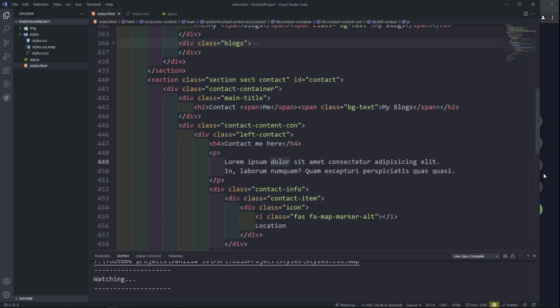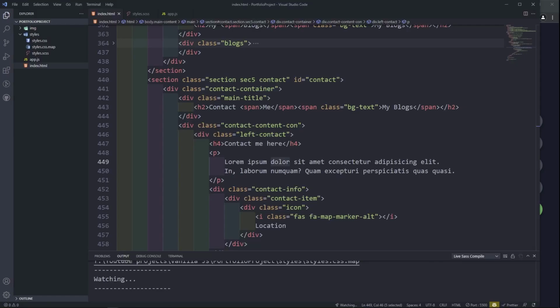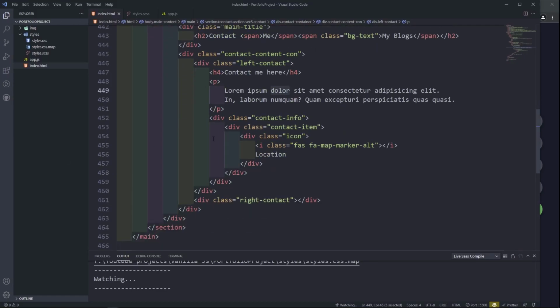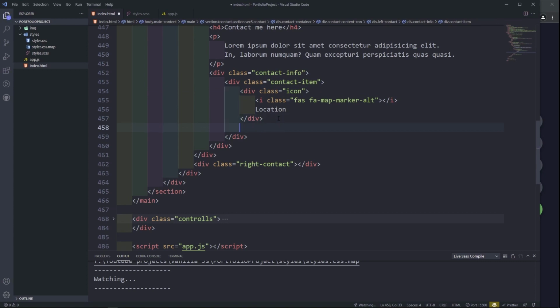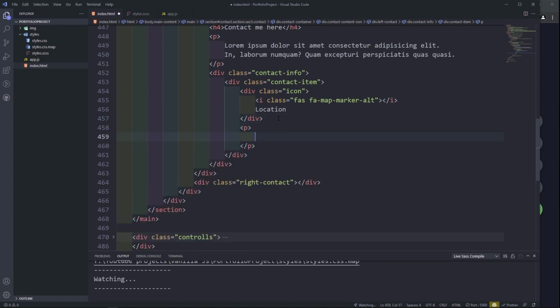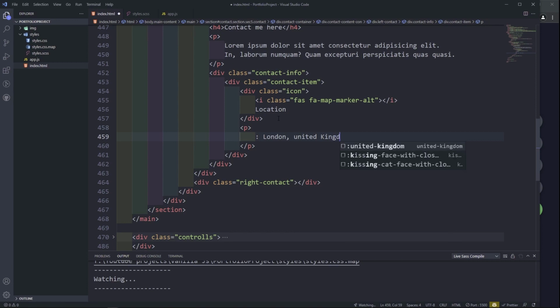I want to have multiple icons with text next to them. To do that, we just need to duplicate the contact item multiple times and change around the icons. After the icon, I'm going to do a paragraph. I'm going to say London, United Kingdom.